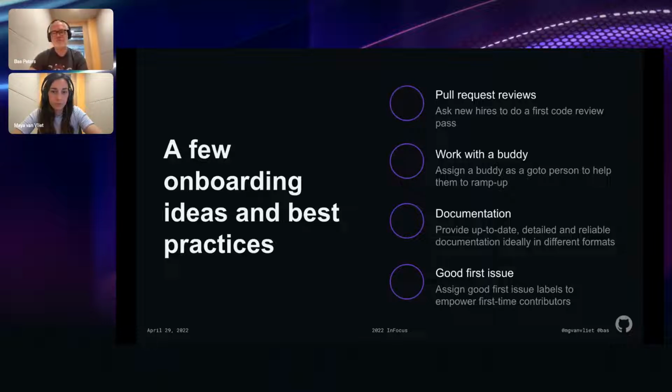There are a few other things I just wanted to share. I mentioned working with buddies already. I think that is something that we've always been doing at GitHub, and that works great. In every role at GitHub, whenever you are a new hire, you get a buddy assigned that will help you find your way within the organization. Another thing, of course, is documentation. That is also key. Provide up-to-date, detailed, and especially reliable documentation. And if possible, even in different formats, because different people like different ways of learning. Some prefer video tutorials, others prefer reading, others prefer more practical examples.